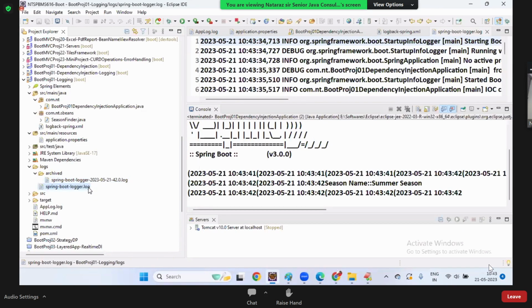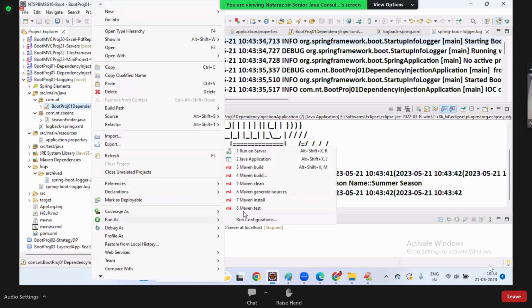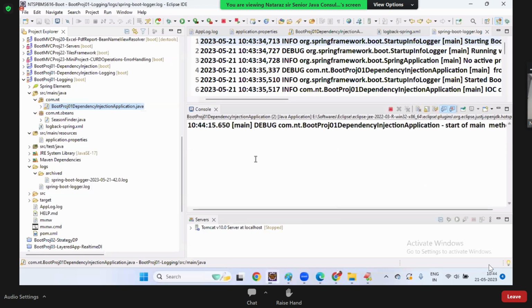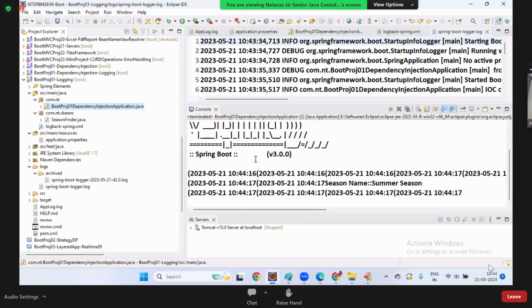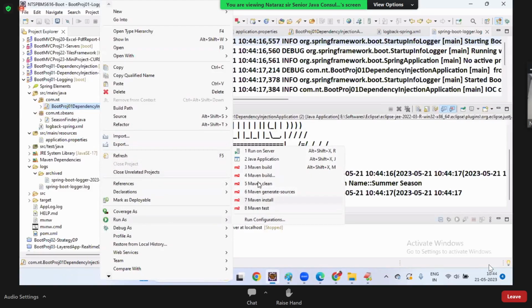This represents the current log messages. This represents the 42nd minute log messages. Again you run the application, generate more log messages.